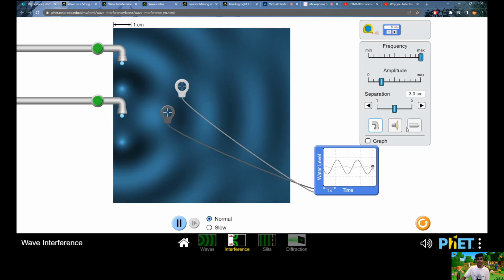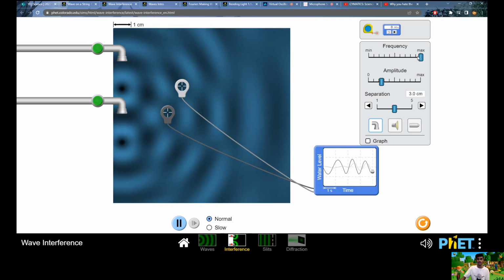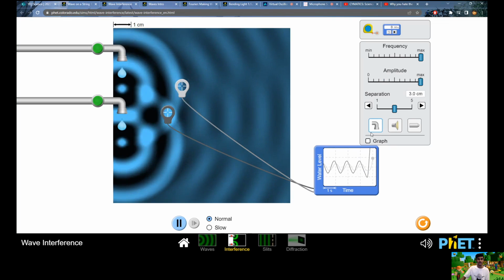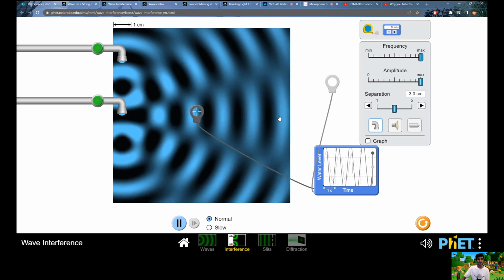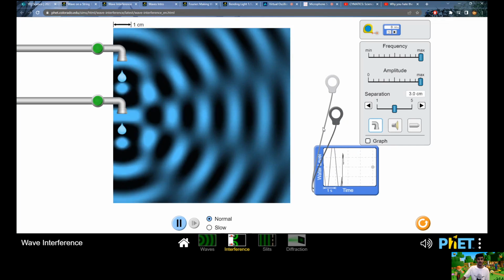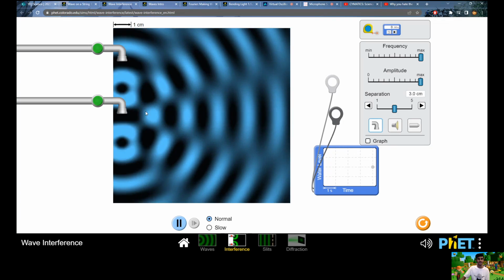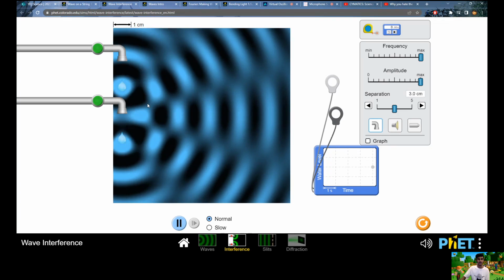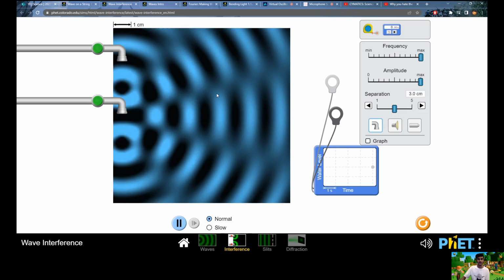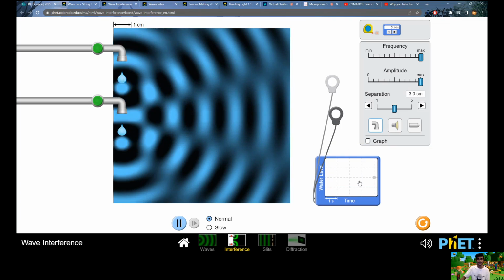Other things you can control is the frequency of these waves, like we did in the first simulation. That wouldn't affect the interference pattern. And just so you can see this very clearly, I'm using a maximum amplitude and a maximum frequency. Here you can see there are almost triangular patterns where the two waves reinforce each other and make even bigger crests along the central region. But along these lines on the side, we have those nodes where the wave cancels out and the water viewed from the side would appear very calm.